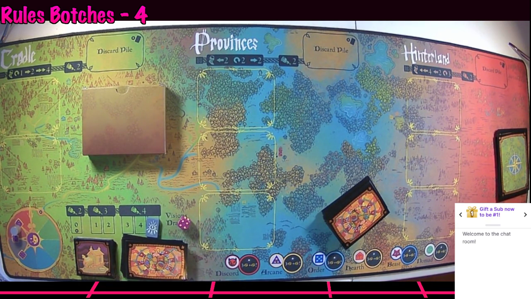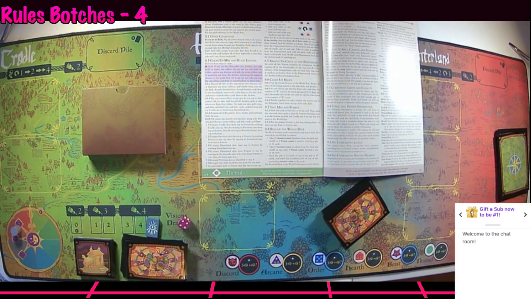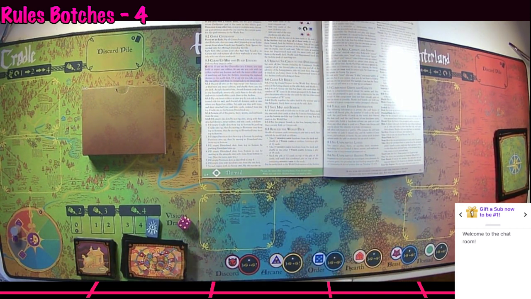Then we rebuild the world deck. All right. Shuffle. Shuffle all Denison cards remaining in play into a stack. Then rebuild the world deck as follows. All right. Hopefully I do this correctly.